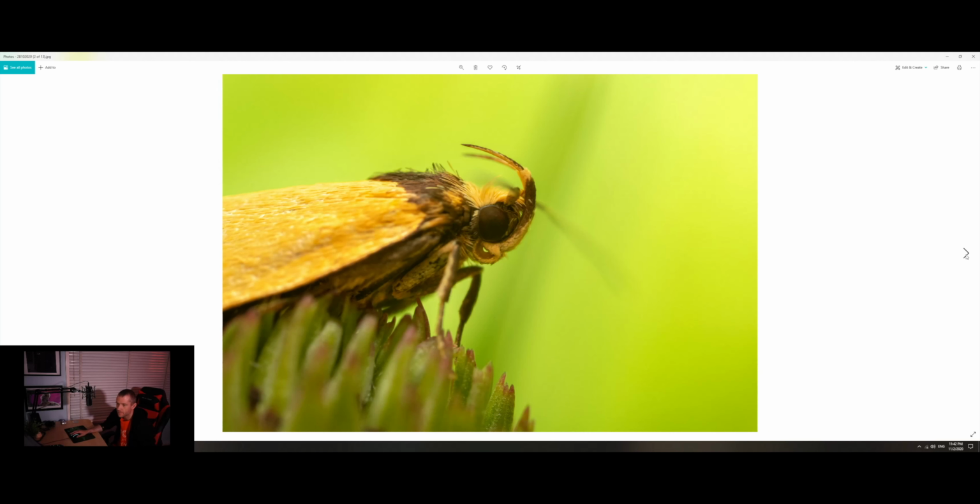Love it. This was a moth. I think I showed you this picture in my previous video. I'm not going to spend too much time on this image. I had to recover way too much shadow detail. I just couldn't light the subject as well as I wanted to. I really like the background colors though. It was beautiful, and this little plant that it was sitting on.